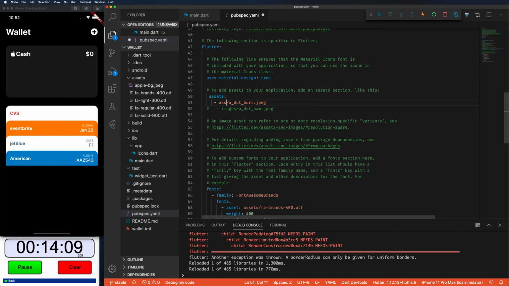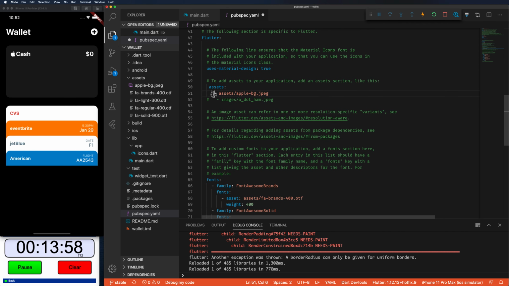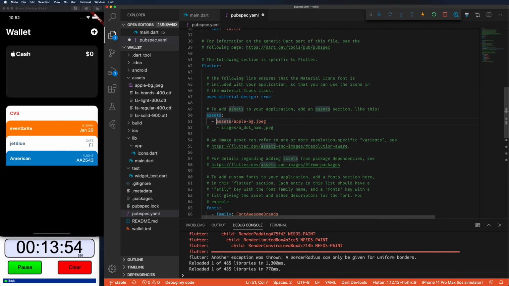This is going to be Apple BG. I believe this should be okay. Just see if it gives me any help. Nope, of course not. All right, let's see if we can do that.